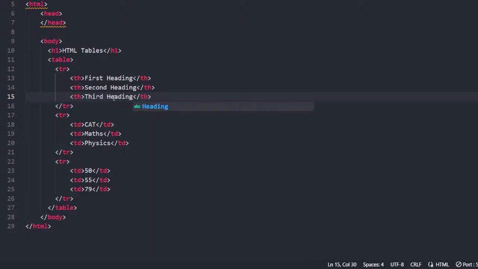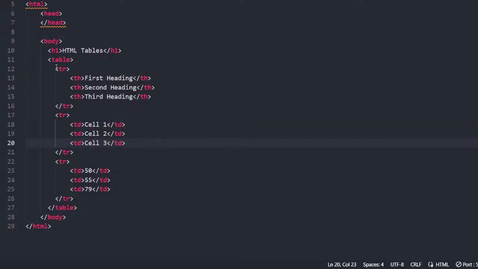Right? So that it can be clear for you. And let's say this is cell 1, this is cell 2, this is cell 3. I hope you're following.